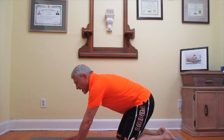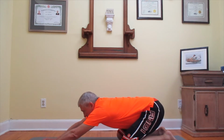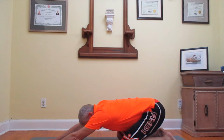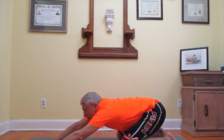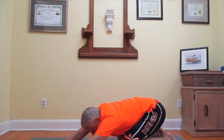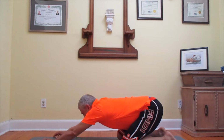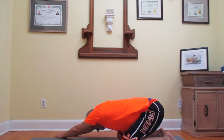From there, we're going to drop back into a modified child's pose, walk the hands out in front of you, and just find a nice stretch through the shoulders and lower back. You can walk your hands off to the side, and then take them to the other side. You can hold each position for about 30 seconds.